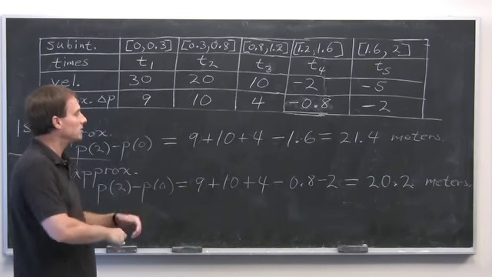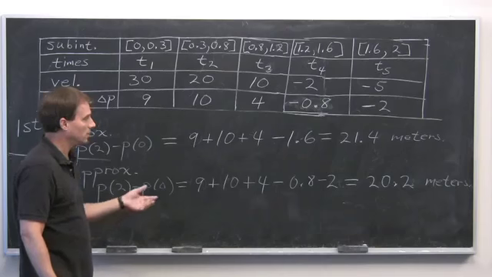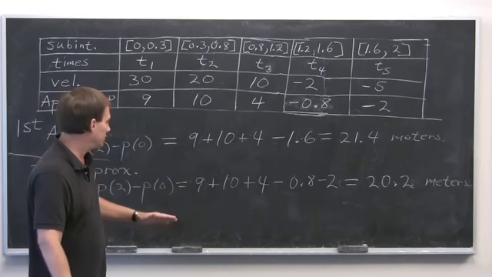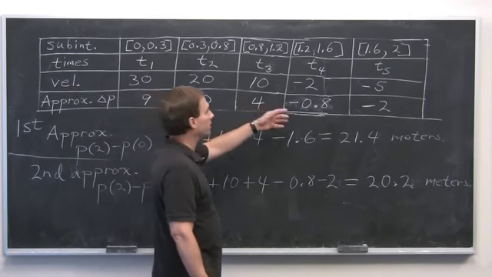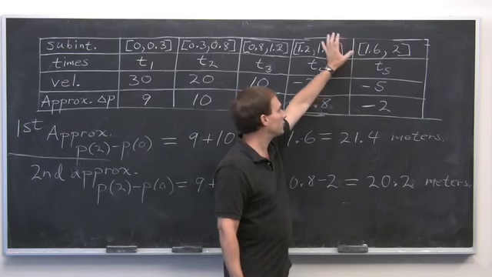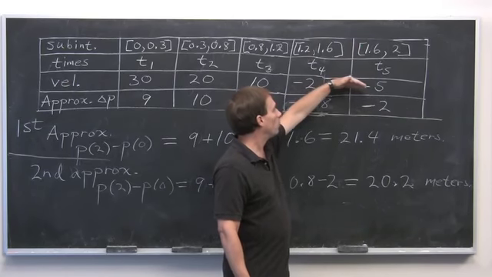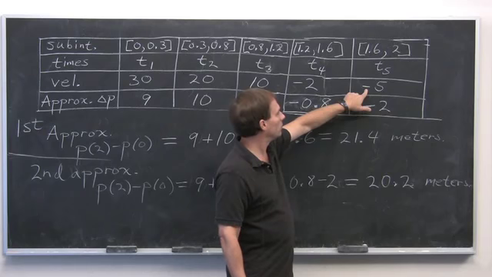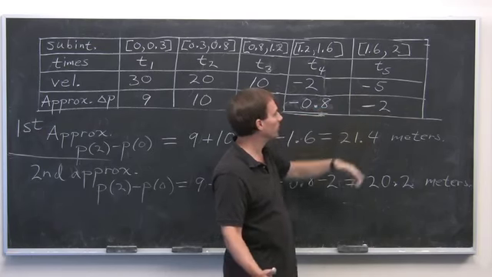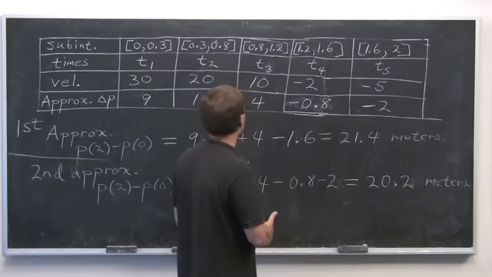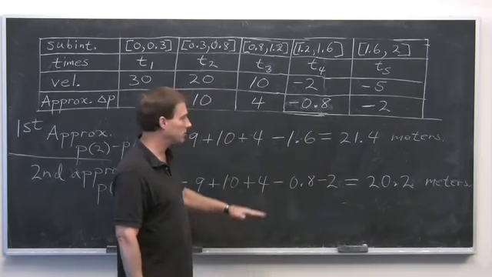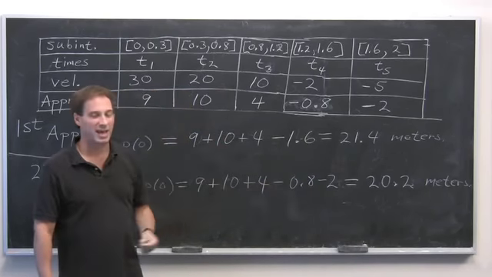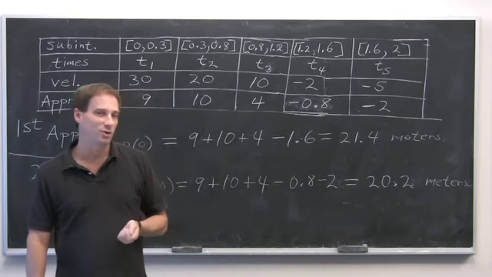The question, or one of the questions, is: is this a better approximation than that? We were given more data. Our time intervals are smaller. We know that the velocity went way down, or the speed went up, but in the negative direction from here. So you might be tempted to say this is a better approximation than that. In fact, we can't really know that.